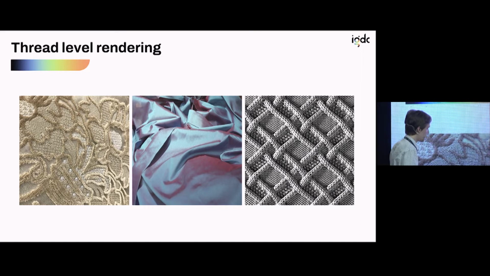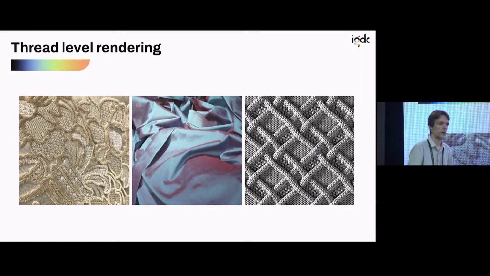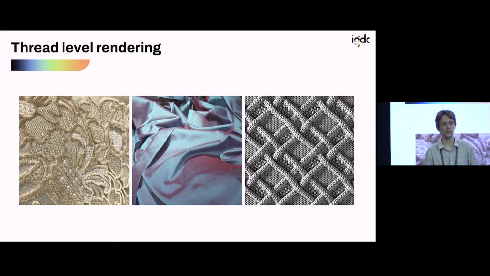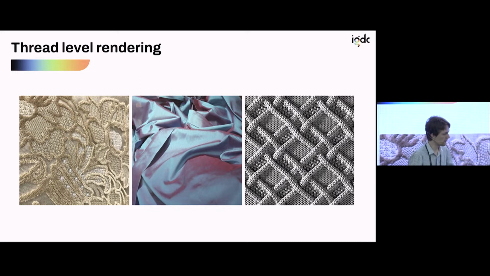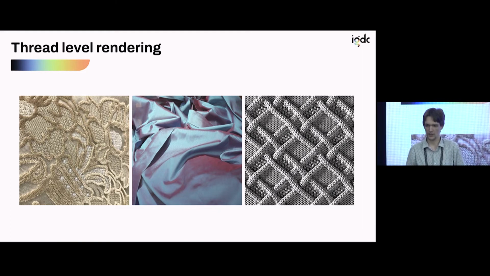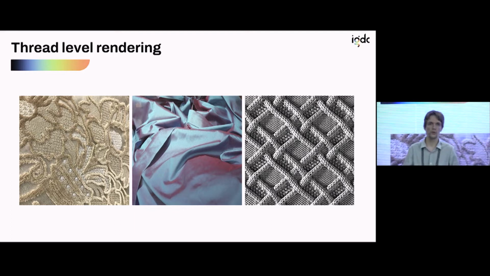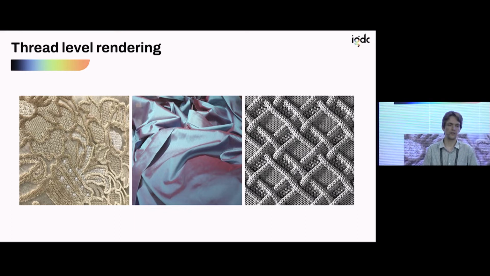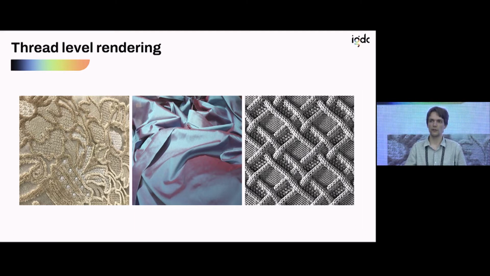We have the fuzzy part like velvet, we have the shiny bit like silk, or very strong textures. Or in fabric like shot silk, which was all the craze in the 1800s, we actually have two different color threads woven in a different pattern in order to produce this very typical specular response that depends on where you look. It's either one thread or the other that takes precedence. So thread-level rendering would definitely enable a whole new range of effects and possibilities in terms of fabric rendering. It's an area that offline rendering has been looking at, and I hope soon we will be able to do the same in real-time rendering.